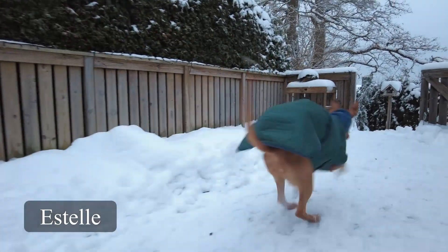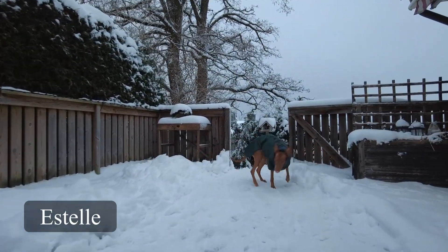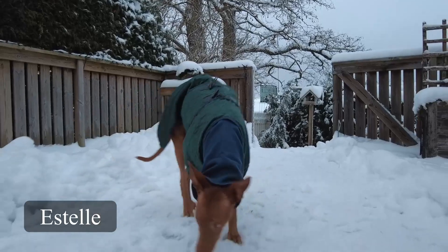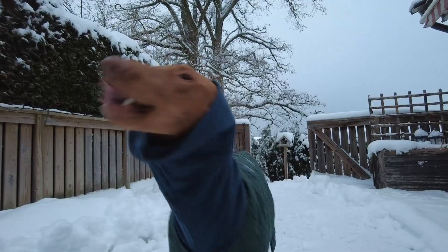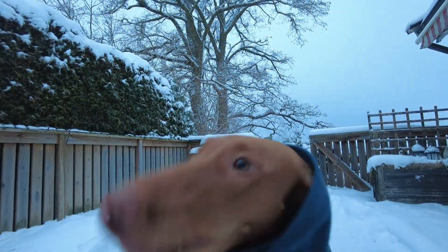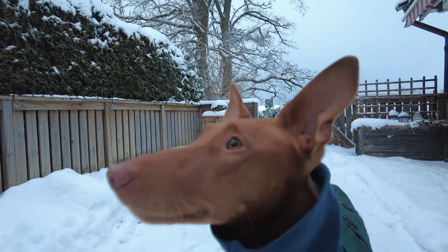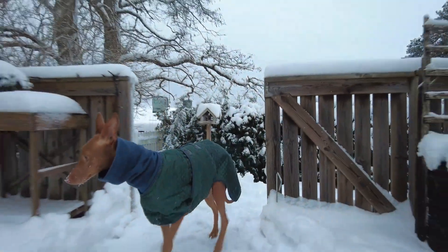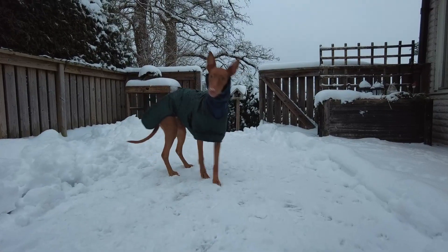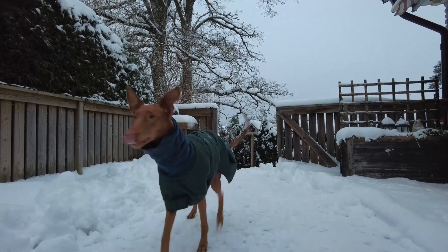One of the best ones I've got is actually one the breeder of my very first import farahound made for us back in the 90s. I still have it and it fits Estelle perfectly. This one can also cover the ears, even if Estelle herself doesn't really see the greatness in that. Some kind of ear cover is almost a must to keep their beautiful ears from getting frostbite when it's really cold. My personal opinion is that those high-neck dog coats don't stay up good enough to cover the farahound's upright ears properly.